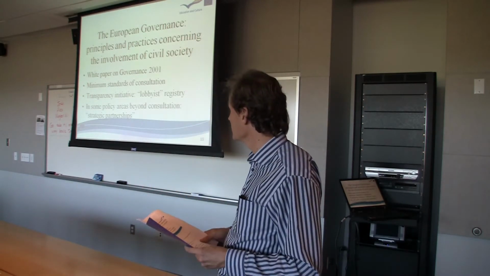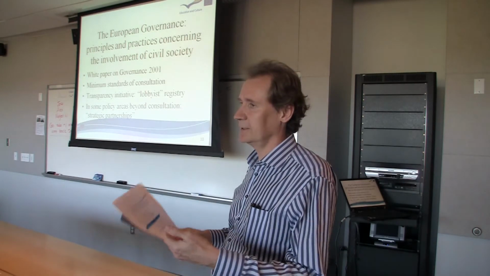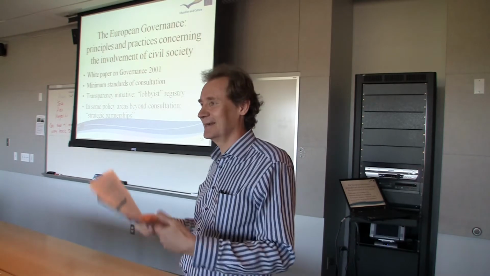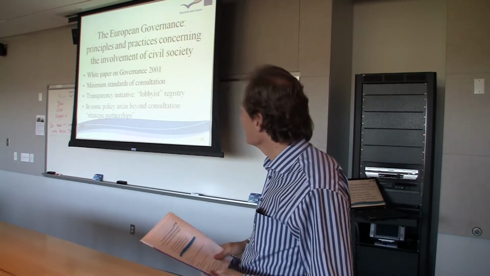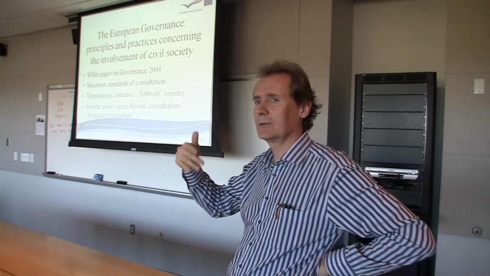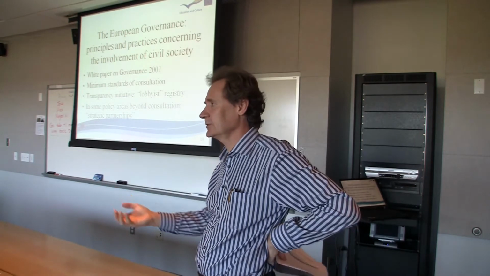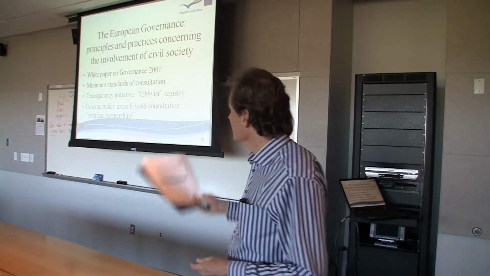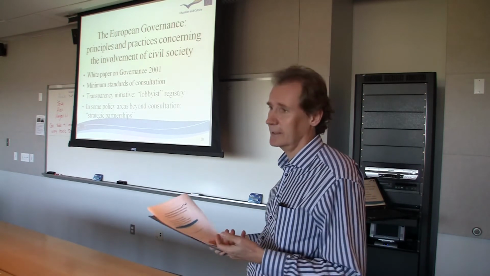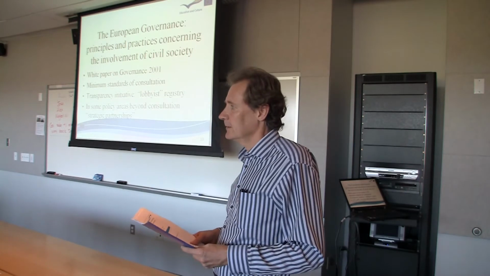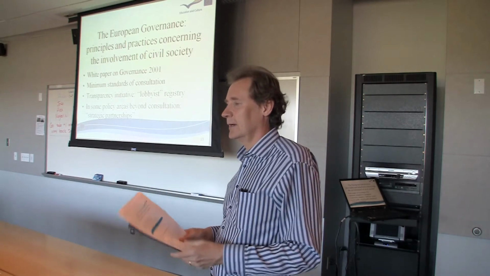The white paper on governance in 2001 launched a certain process of reorganizing the way of working in EU institutions, although it still included also a consultation aspect. It actually called for comments. Now, as a follow-up to this white paper on governance, which established as one of the coming actions more dialogue between Commission and civil society, earlier dialogue and better organized dialogue, relatively soon after that, minimum standards for consultation were approved. They are non-binding, but it's a kind of internal code of conduct in the Commission on how it should consult stakeholders before taking major initiatives.